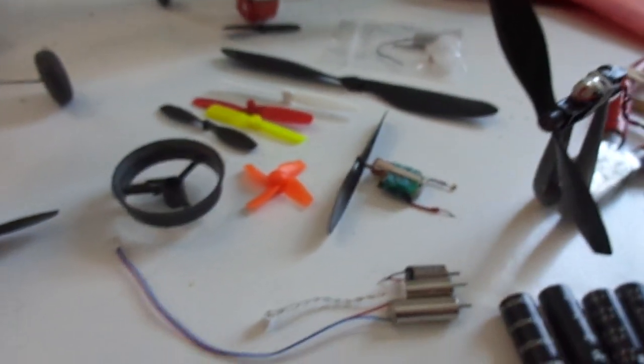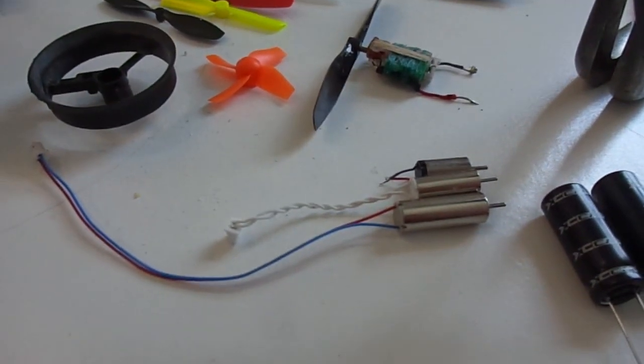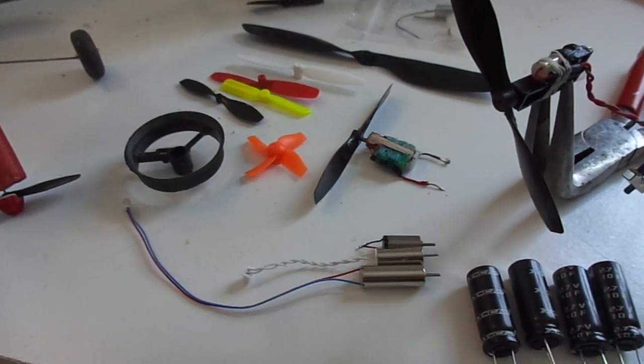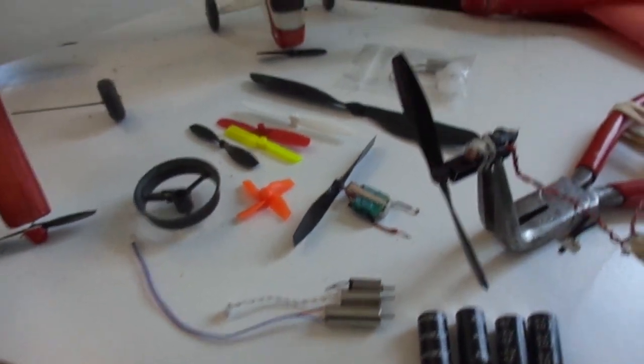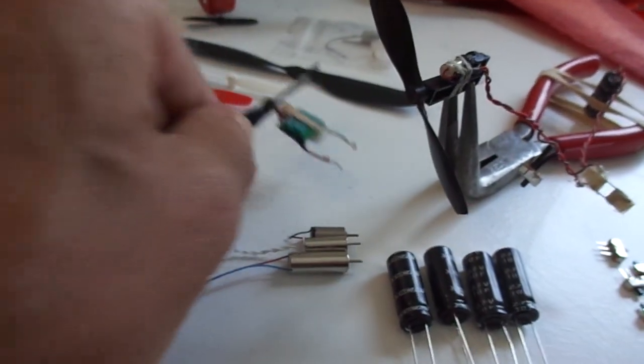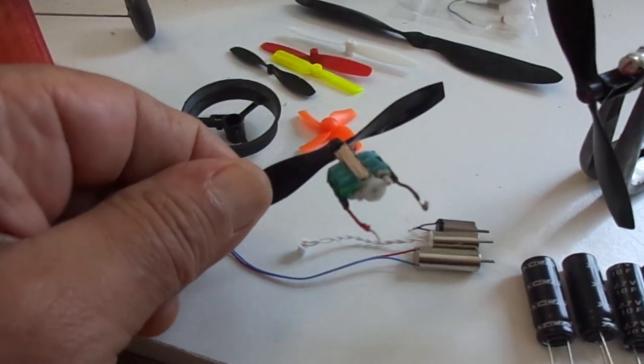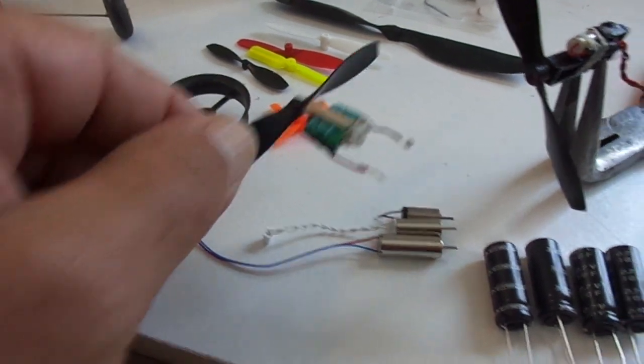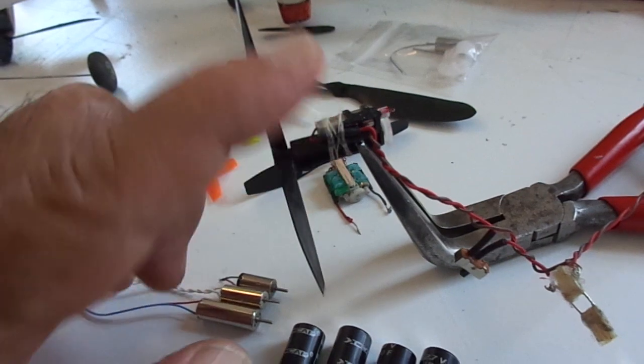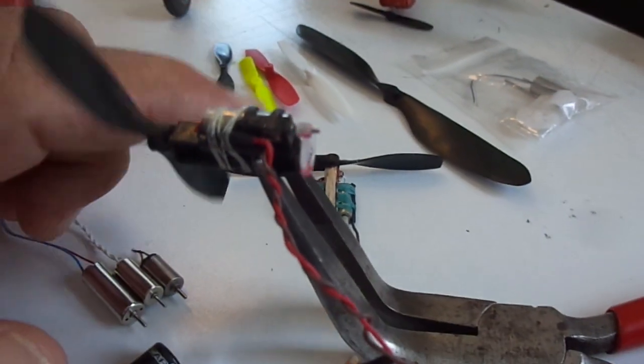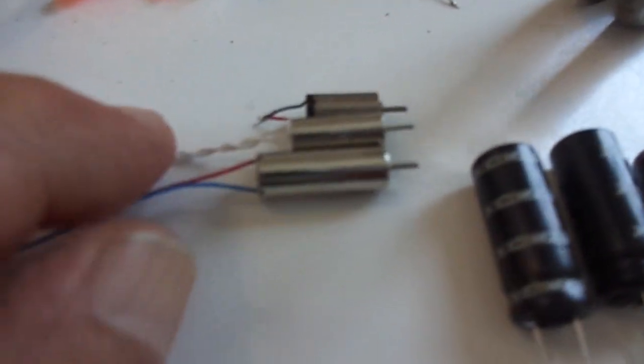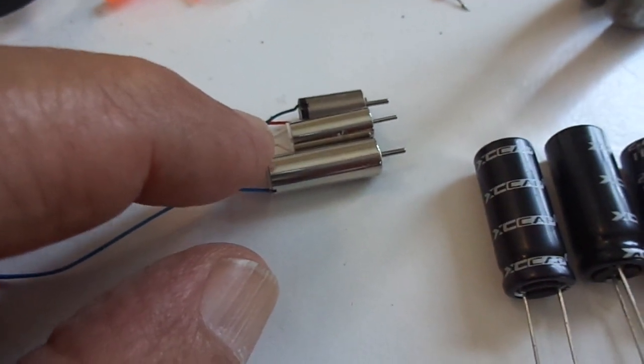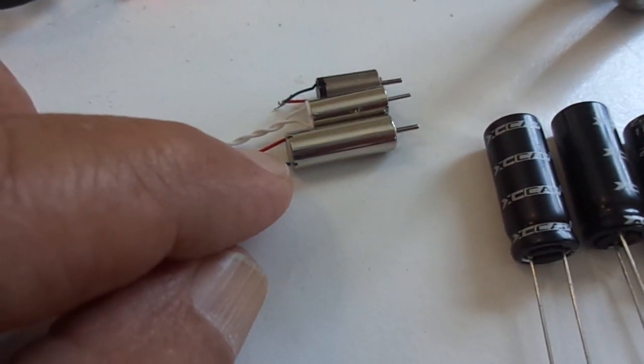The wheels on these are made out of foam meat tray material, and they're all powered by little DC electric motors called coreless motors. In this case, we're using motors in various sizes: four millimeter, five millimeter, six, seven, and eight millimeter diameter motors. This is a little prop drive unit that I've handmade - it's got two four millimeter motors geared to that central shaft. This one has a single five millimeter motor geared to that propeller shaft.